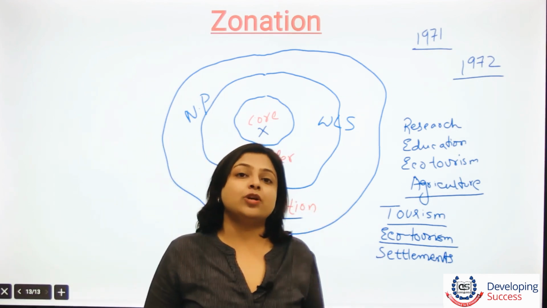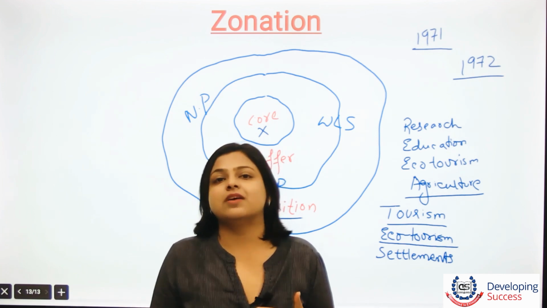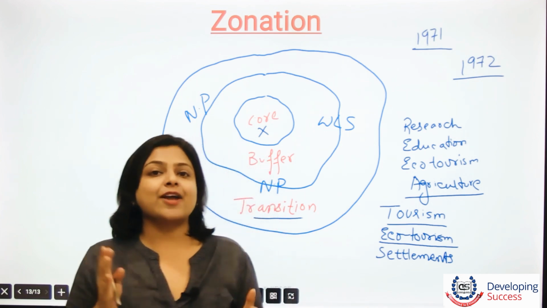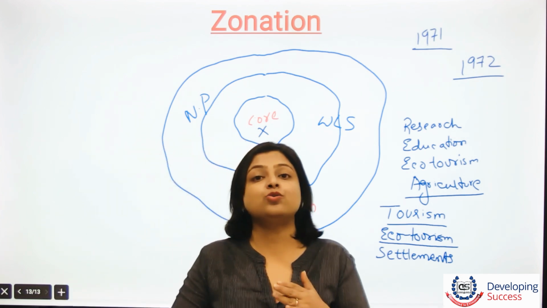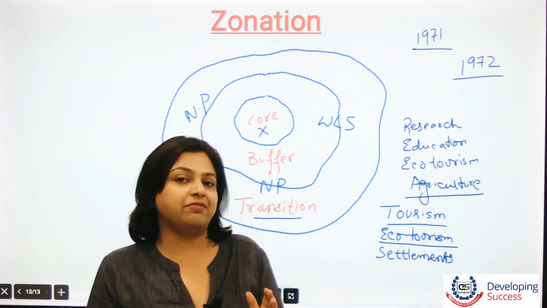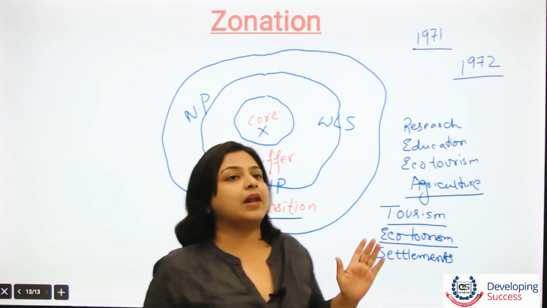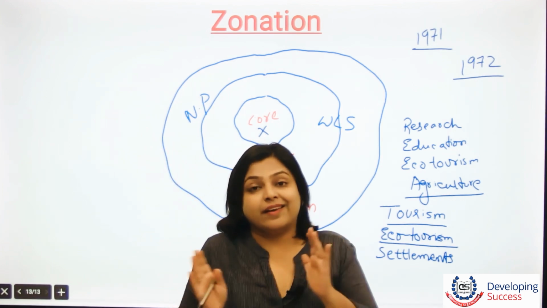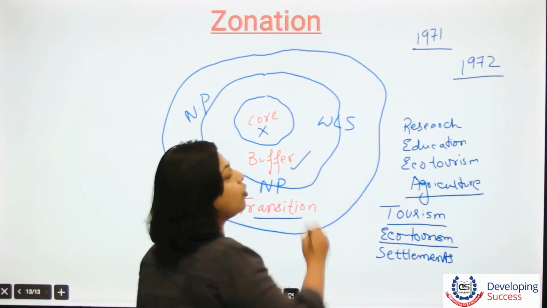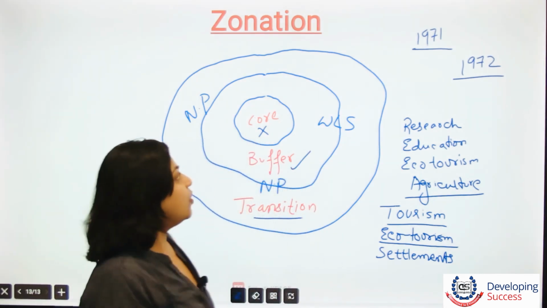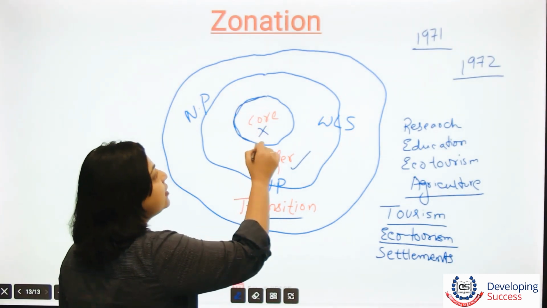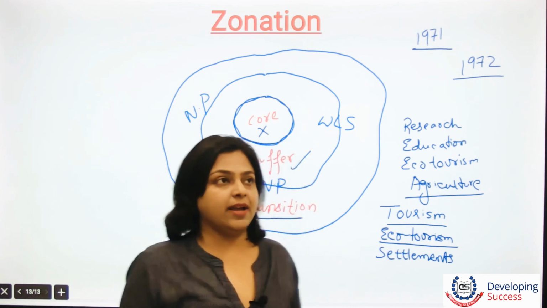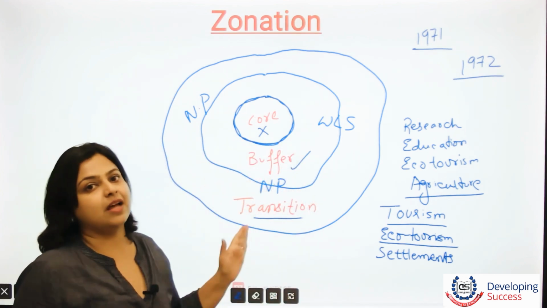So they are actually very much in sync with the forest environment, not like us, not like the people who have urbanized the world, but they actually know how to use the forest produce, how to regenerate it, and how to conserve it. So these settlements are also allowed in the transition zone, and sometimes when the Supreme Court passed some judgment in some rare case, then the buffer area also allows these settlements. But the only area which is totally untouched is the core area. Okay, so the core area is the totally untouched area. So this is how the zonation is done in a biosphere reserve.